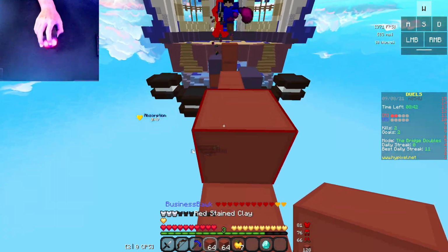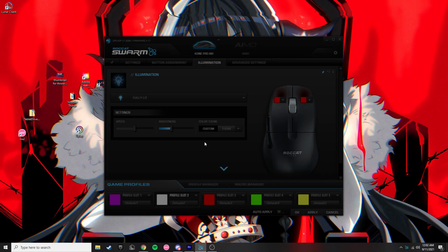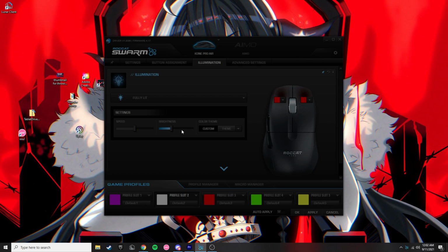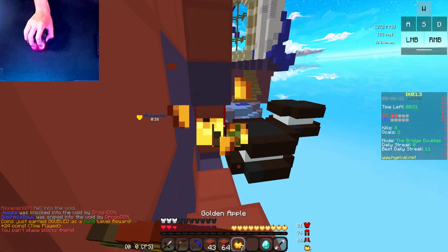Now let's talk about the software. The software of this mouse is kind of annoying to use. Not only that, you have to apply it every single time. You can't even preview the mouse for the lighting, and also for everything else like the DPI.